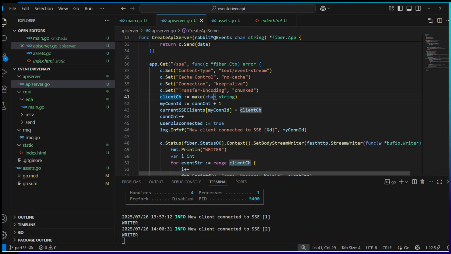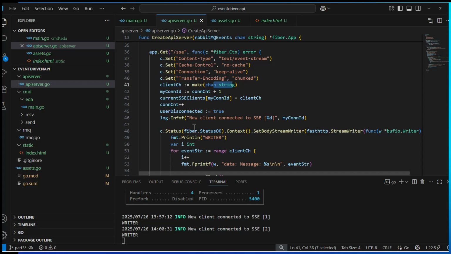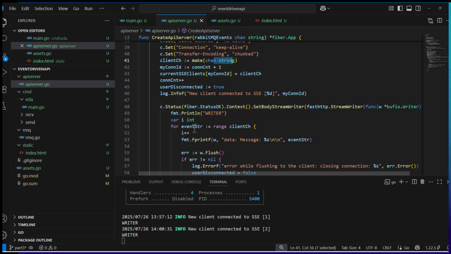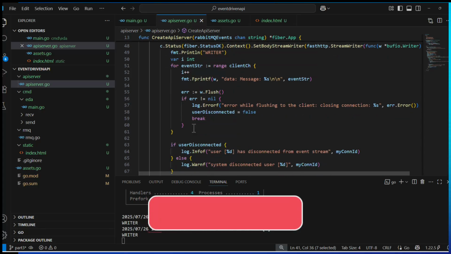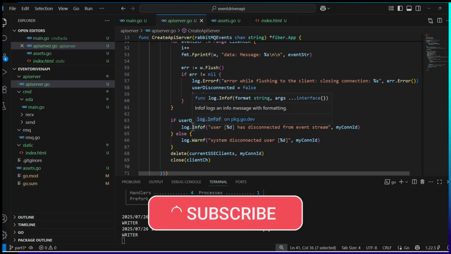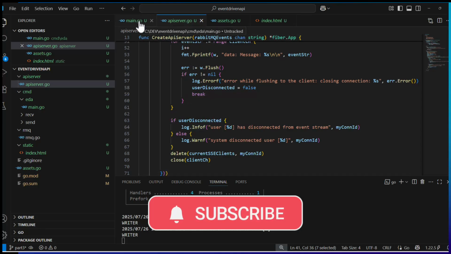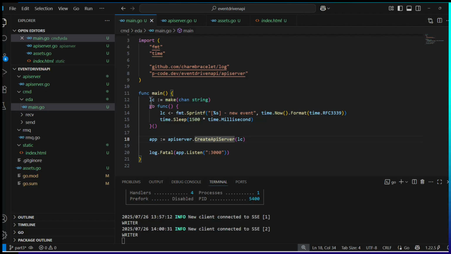When a user connects, we create the channel. Interesting. Here we have a channel, and to be honest, we make the channel and then we initially start pushing data into it.